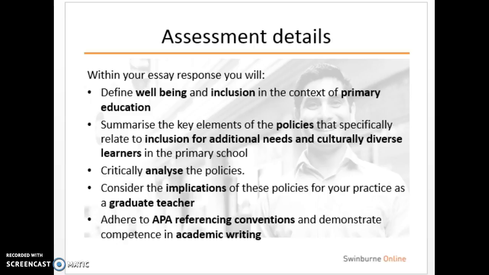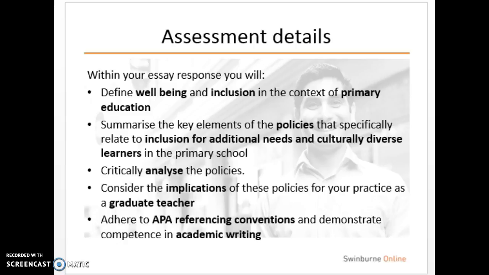You will draw from the policies specific and relevant information that demonstrate your insightful understanding of the key concepts and the implications for teaching practices in regard to these policies. You will hopefully use concrete examples to illustrate your argument in regards to the impacts of these connections on your teaching practice.